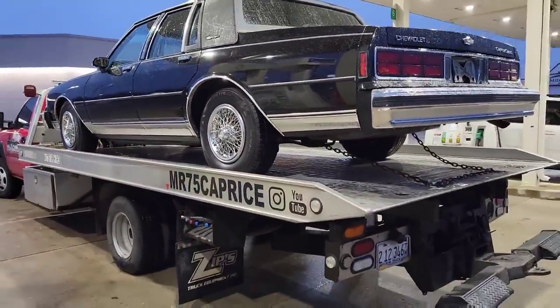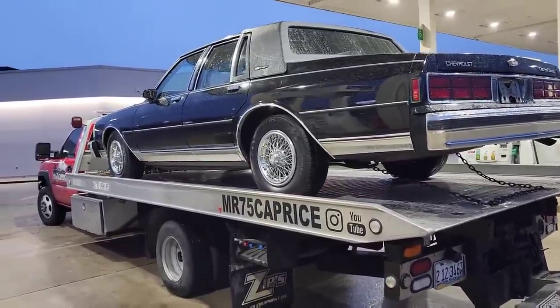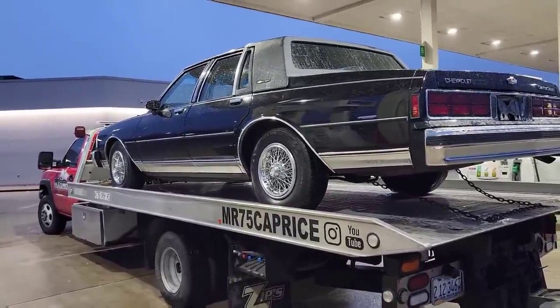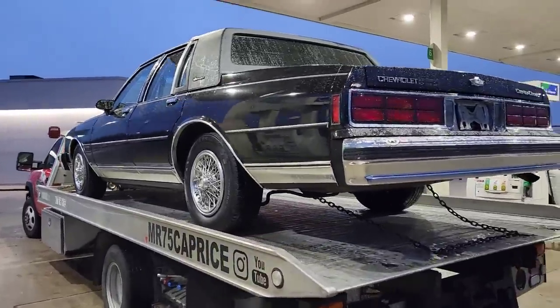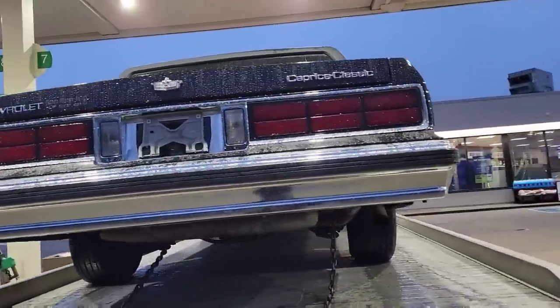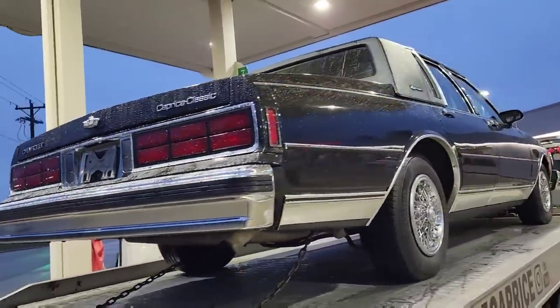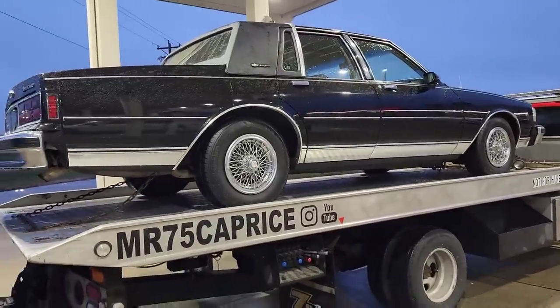So yeah, I want everybody to get in the conversation. Let me know what y'all think of my latest pickup, the 1989 Chevy Caprice LS Brougham, with only like 50k on it, original miles. It even says on the title. So I think we score, gang. Yep. Well, time to head back.